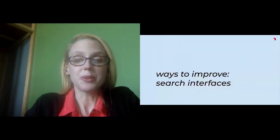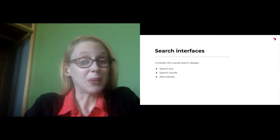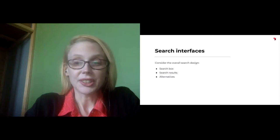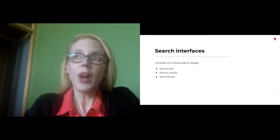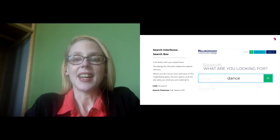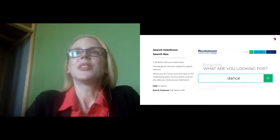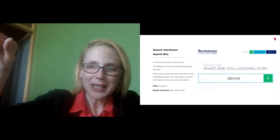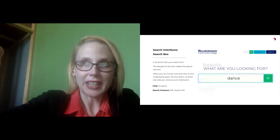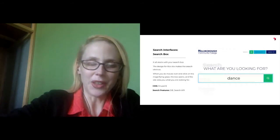So ways to improve search interfaces. This goes down to the UI, and even working with your IA team, you can have a very strong search. You can make sure that the metadata description appears first, but you also need to think about the overall search design. And one of my favorites here is a client that really made their, yep, you do have to. Thank you, Yi. So you do have to make sure to prioritize your search box. Sometimes those little magnifying glasses get hidden, especially on mobile. This is a huge problem with the little magnifying glasses being hidden on mobile, or your thumb can't access it.